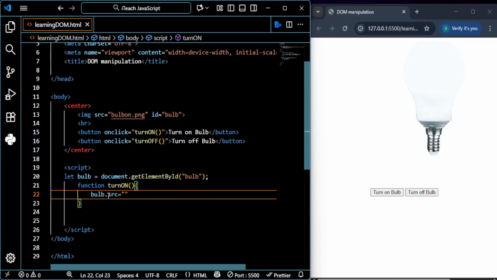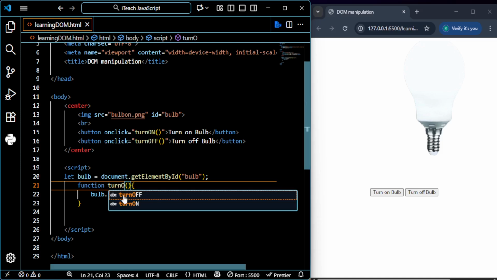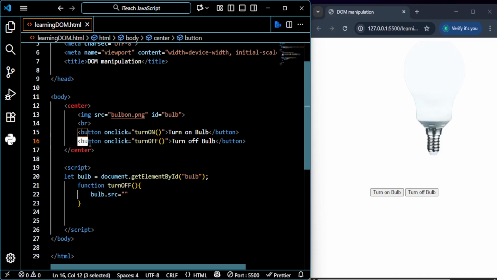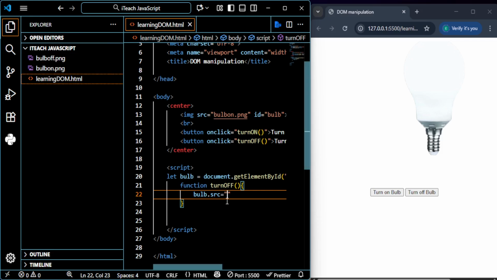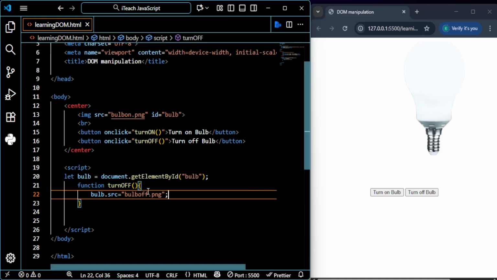should be equal to, okay, this function should be turn off because we already have the Bob on. Remember, this one is for on. So I'm going to change this function to off. That means for this button first. So here inside the source, let's check the name again, bobOff.png. Let's check the spelling so that we avoid mistakes. Alright, so very simple, and let's see.